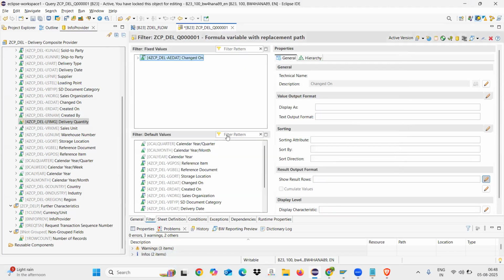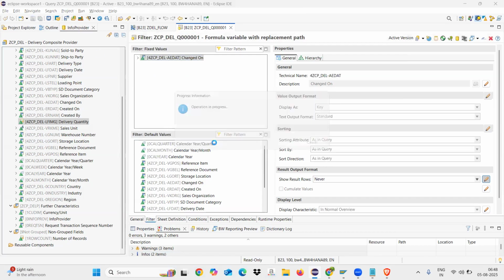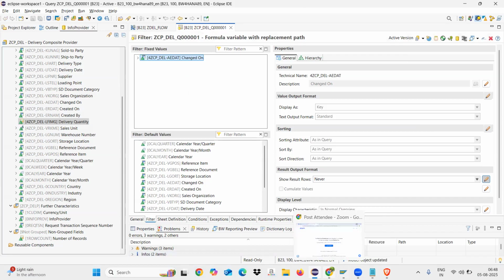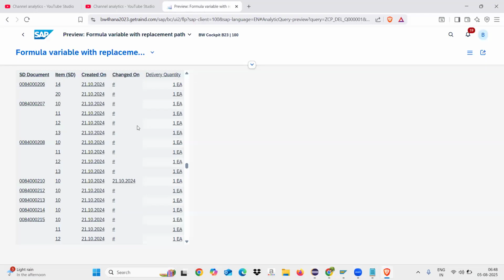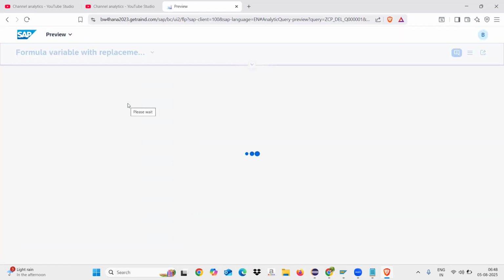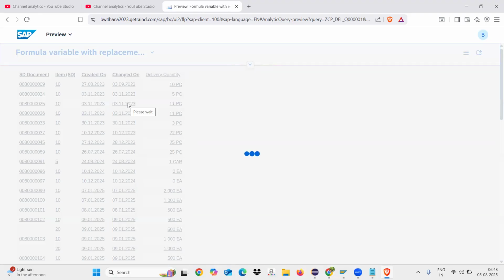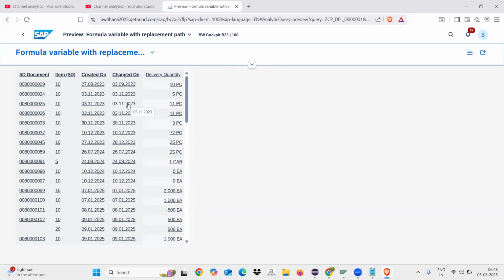So now I'm excluding hash values. In the report, I will not see any hash values. Just observe what we are doing. Just refresh. Now you will not be able to see hash values. Now I can see all the dates only.